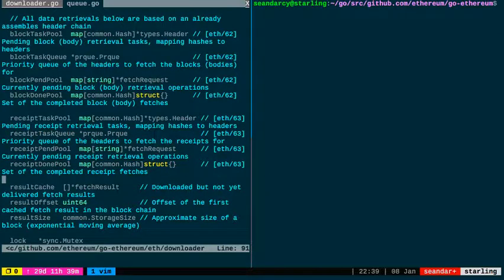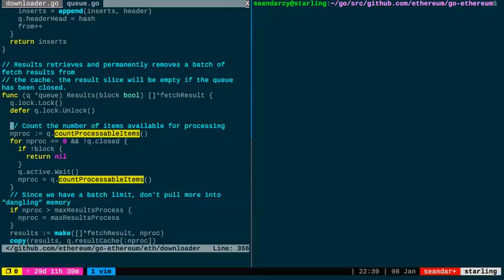Cool. Processable items. So it gets the number of items that are in results. If it's closed and no block, return nil.